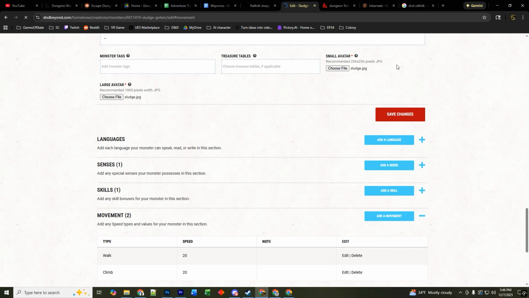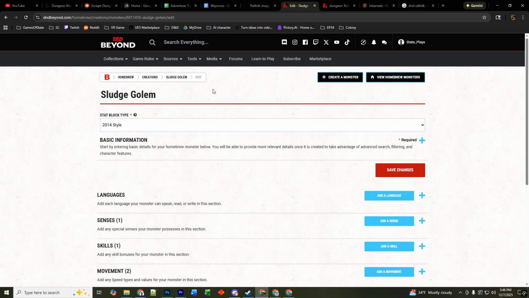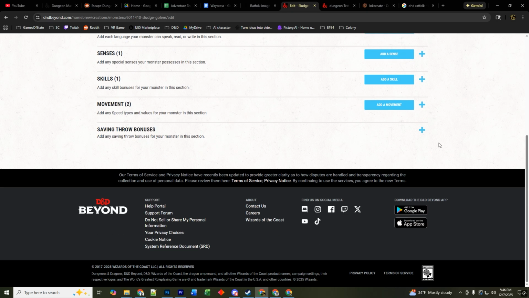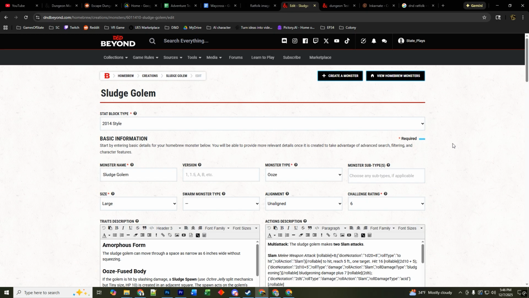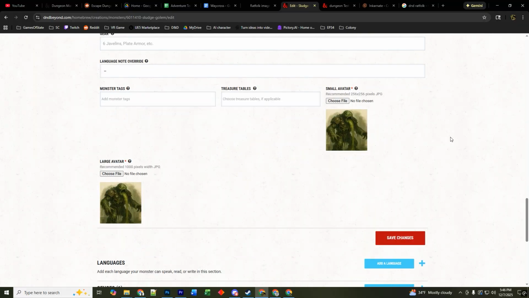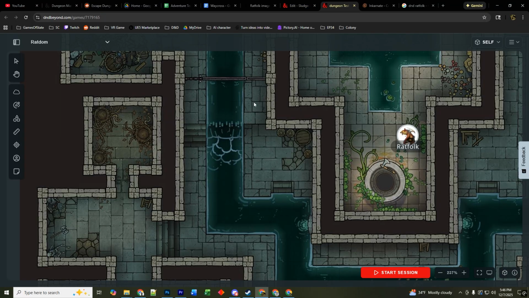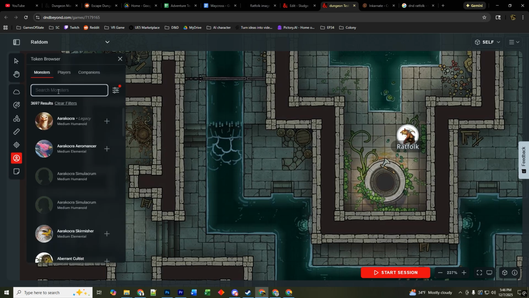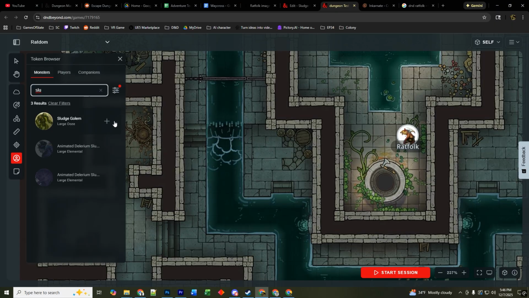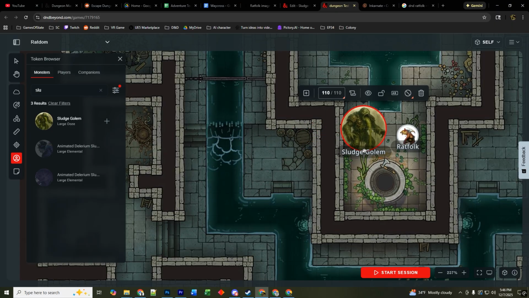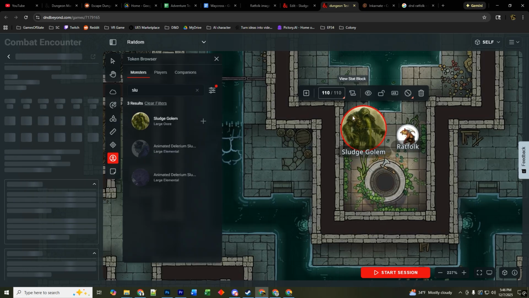Let's save here. We have our sludge monster. I think if we even expand this, we can see the avatar down here. There he is. And if we go to my map, and I look at sludge, well, there he is, sludge column. Boom. Rawr.